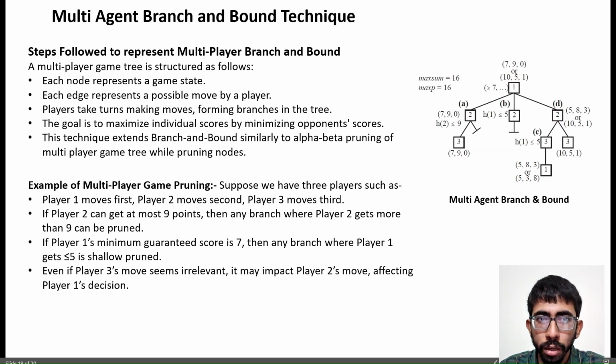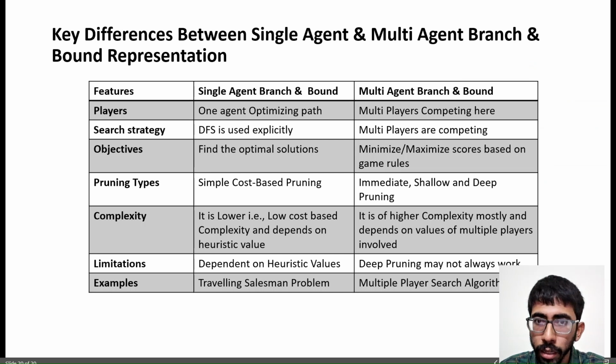Multi-agent branch and bound follows the same steps, but since multiple players are involved, various types of steps are taken, and not only the best step. For example, player 1 makes a move, player 2's heuristic value is also calculated, and player 3's in parallel. Since many players are involved, the complexity increases, and all the steps are checked in parallel, and only that state is taken whose outcome takes the least time. Since single-agent and multi-agent branch and bound use much more time, it is used in both cases.